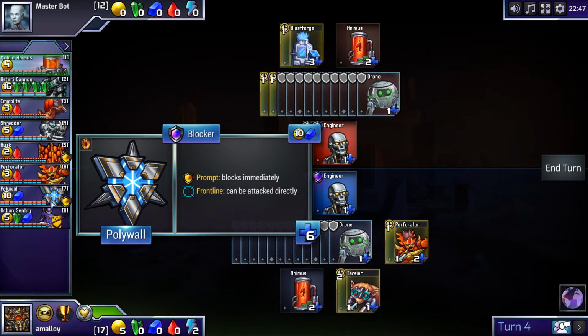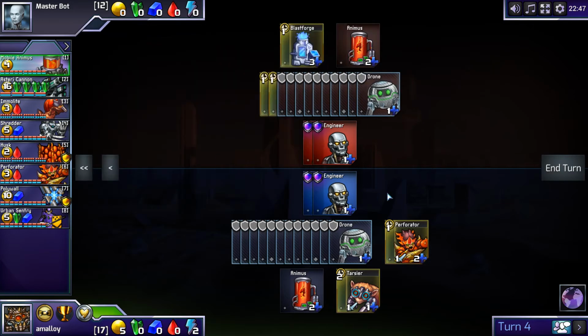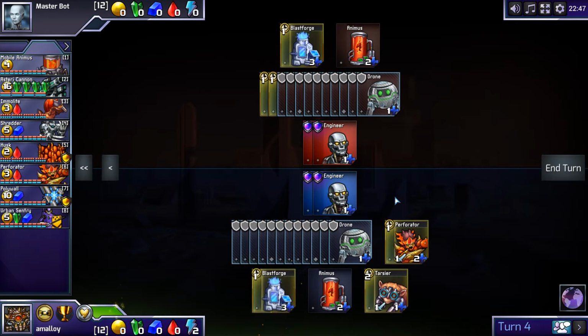This is kind of giving up on Polywall, though. If I build a Blast Forge here, I'm never going to have enough drones that Polywall is going to be good. Well, I don't know. I could start using my red to fuel Perforators, and then I wouldn't be so overteched, and I could maybe buy a Polywall and an Immolite or something. So maybe this is the right idea with the Blast Forge. The Perforator will be available to help me deal with overteching. Yeah, okay, let's try that.